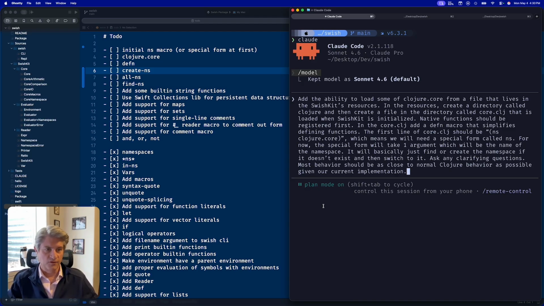The first line of core.clj should be ns clojure.core, which means we will need a special form called ns. For now, the special form will take one argument, which will be the name of the namespace. It will basically just find or create the namespace if it doesn't exist, and then switch to it. Ask any clarifying questions. Most behavior should be as close to normal Clojure behavior as possible, given our current implementation.